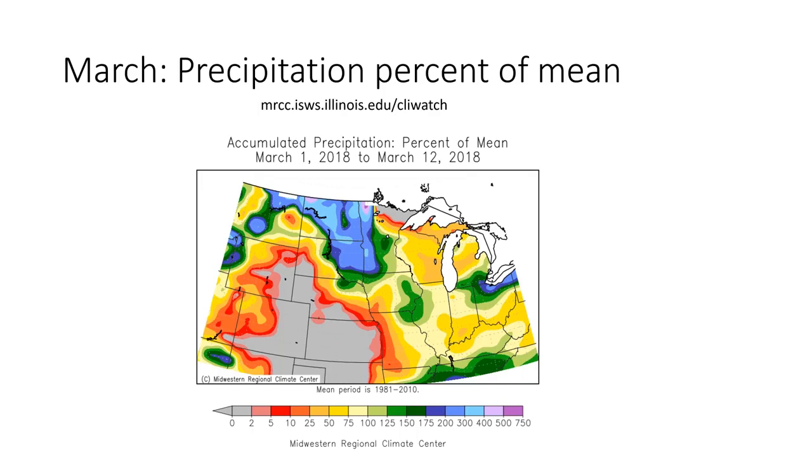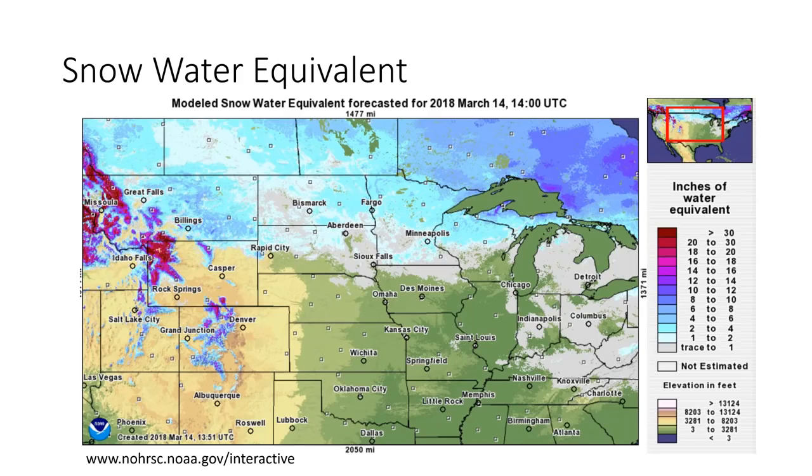Moving westward, a large portion of North Dakota, northeastern South Dakota, and eastern portions of Wisconsin and Iowa saw 2-week precipitation amounts of greater than 200 to 400% of normal. In the southwestern portion of the region, abnormally low precipitation, again moving to parts of Wyoming, Colorado, Kansas especially. They saw abnormally low precipitation amounts with the majority of Kansas, Colorado, and Wyoming receiving 0 to 10% of the normal amount in the last 2 weeks. So it's staying dry.